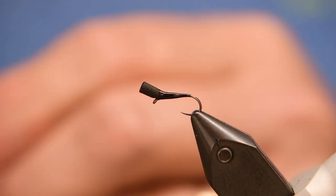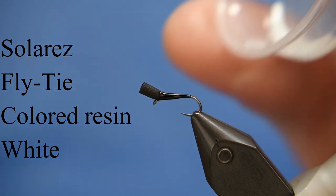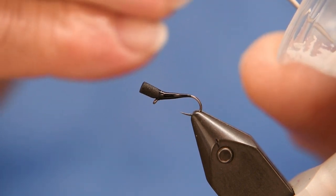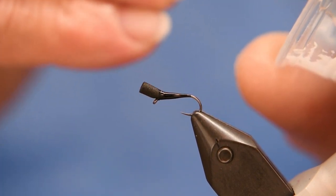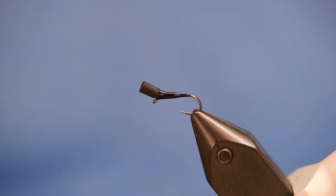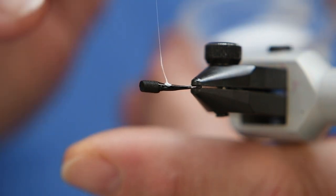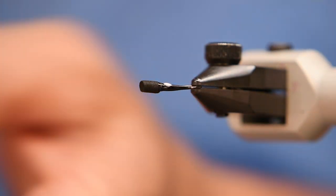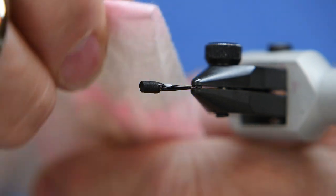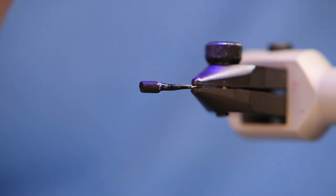Now I've taken some fly tie resin that is white, and you can use nail polish if you want to. Just make sure you've completely cured your resin before you do this. When using the solar resin on top of itself, you want your resin not to be cured 100% so that you get better adhesion. And I'm just going to flip this up so I can see what I'm doing, and dab that on there. And it's stringing on me, so I'm going to wipe it off. That's a good thing about this as opposed to nail polish. That's not going to color my foam.